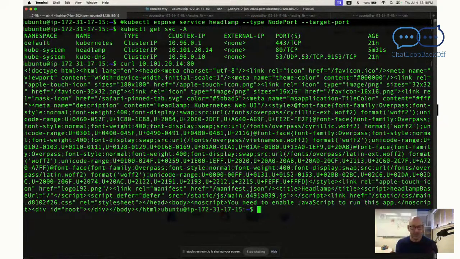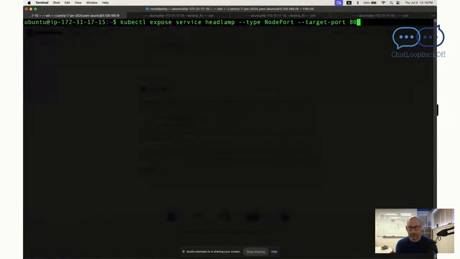Okay, so we know it's on port 80. So let's do that target port on port 80. Okay. And then a node port will be random, right? The node port is a range in Linux. Not sure about Windows, but a range, whatever, 30,000 to 32,000.